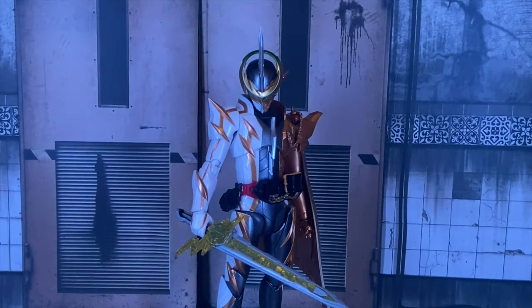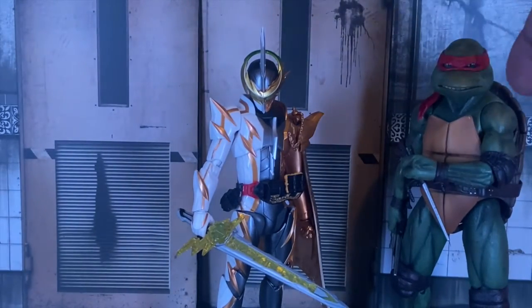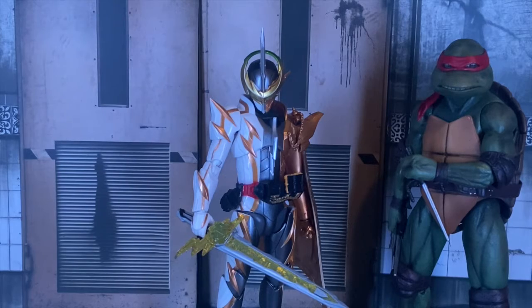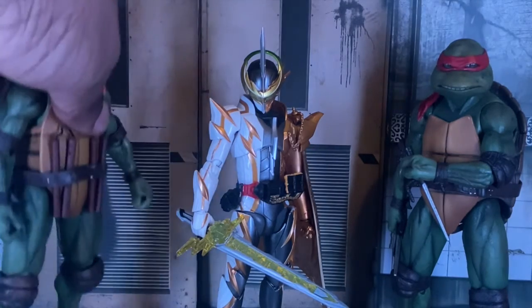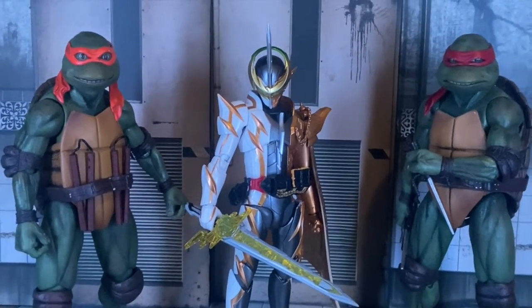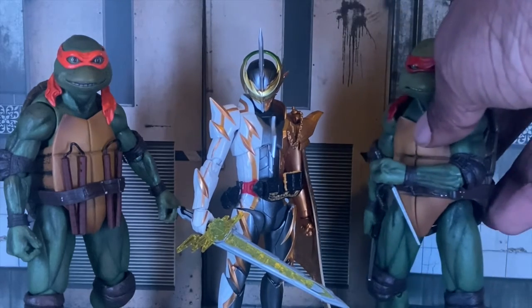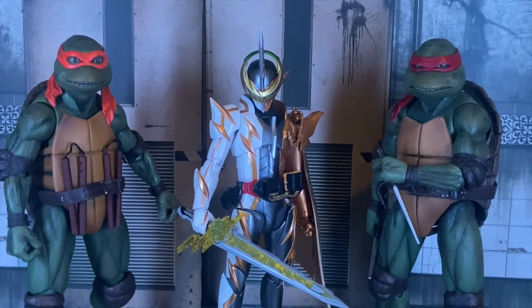And last but not least, here he is with the NECA Turtles. Hey, Raph. I love this figure, by the way. Here's Mikey. I gotta take more pictures of Mikey eventually. But yeah. Oh yeah, they're almost weird. I got them almost the same size. But again, the turtles are a little bit taller.